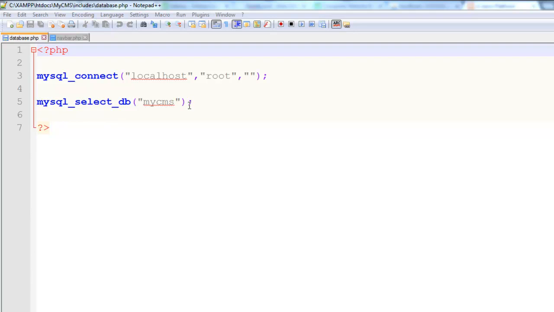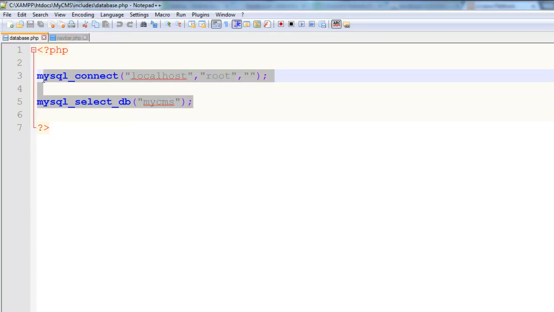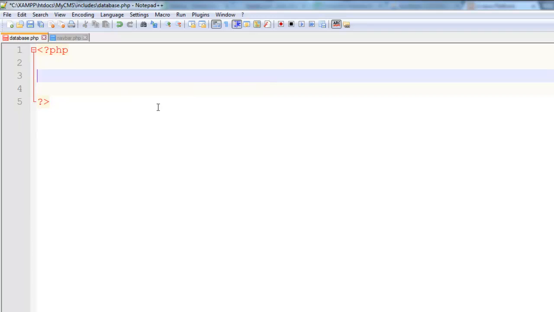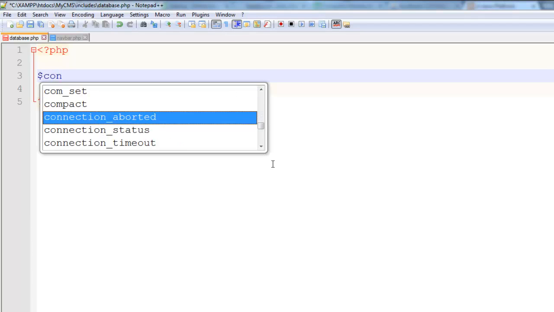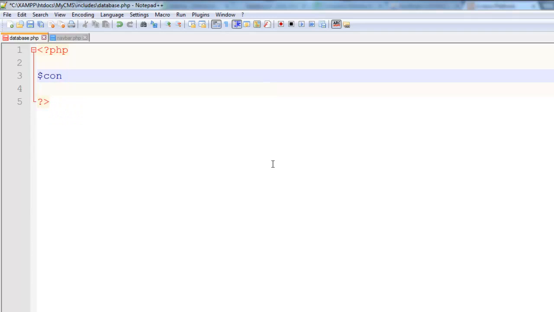The syntax for writing the MySQLi connection is something like this. You have to create a simple variable, con, or you can give any name to this variable, but you have to save the connection inside a local variable. This is a local variable, $con, which means connection.